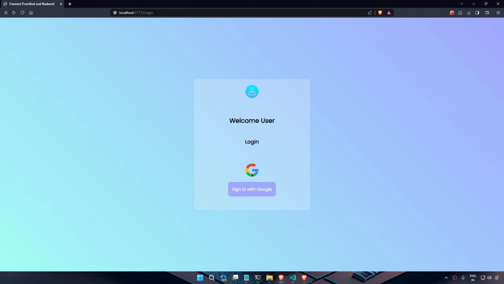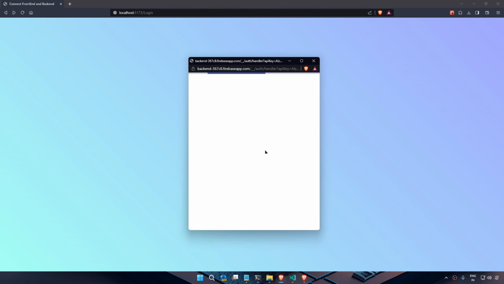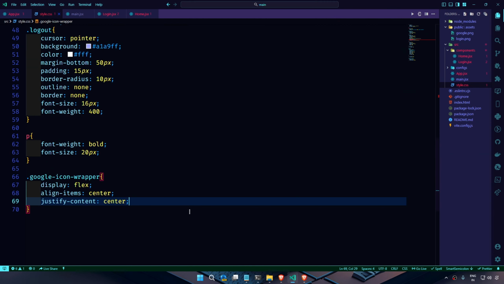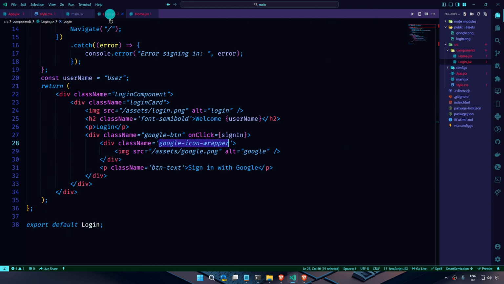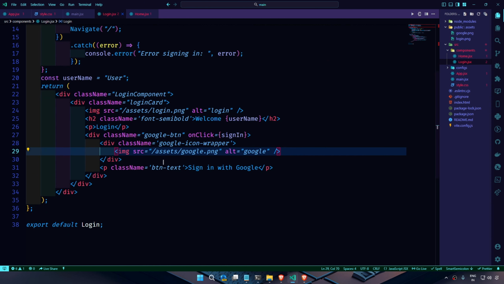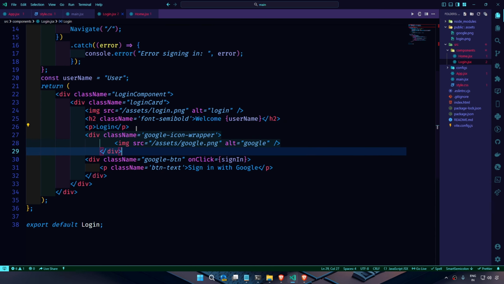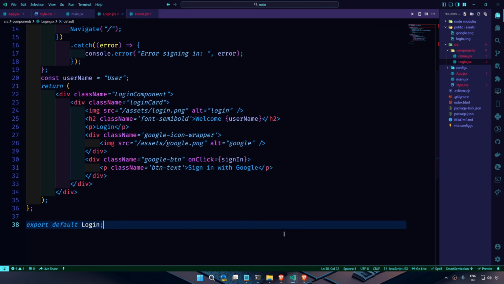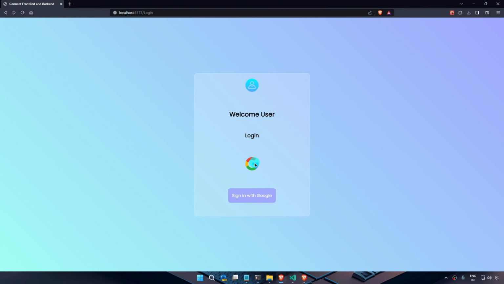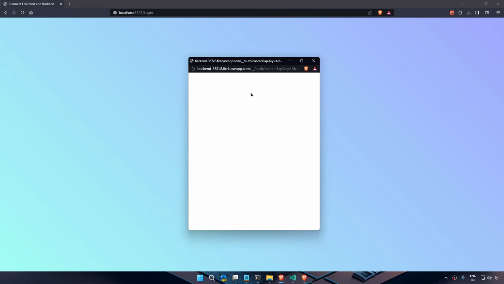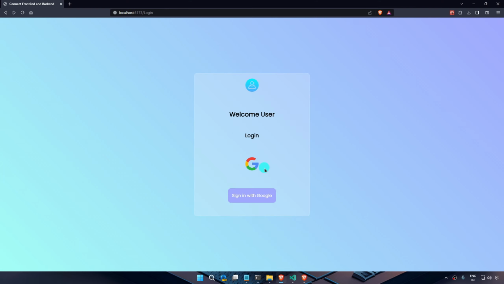Now when I click on this Google or when I click on this button, it must work. But let's just change something here. Can we do this like this Google button and then set it here? If so, when I click on this Google or login, it won't work, but when I click on sign in with Google, it must work. Okay, so this is for now.